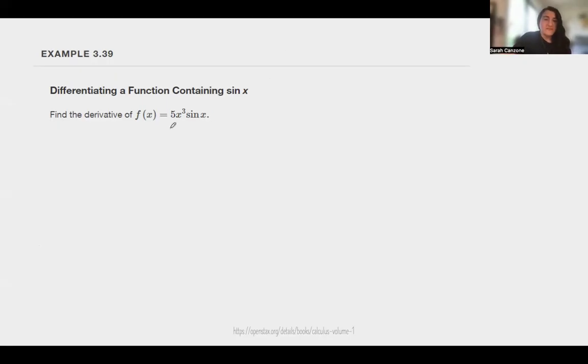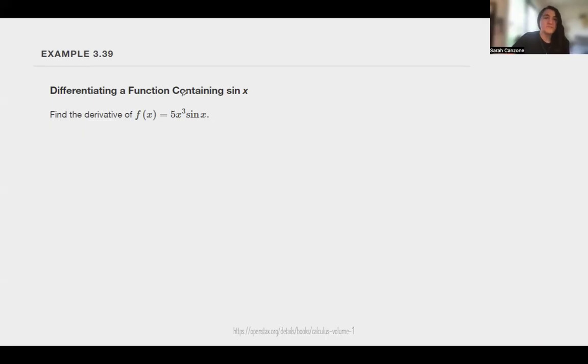So I may have mentioned when we were looking at something that was a product that it was a little bit difficult, given the knowledge that we had, to construct a product rule, that we couldn't just use a typical distribution and then the power rule. And I said that later on, which is now, we will have an opportunity to look at some functions that we absolutely cannot use anything other than the product rule for.